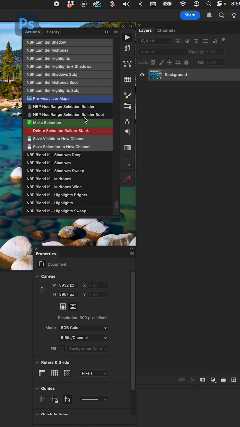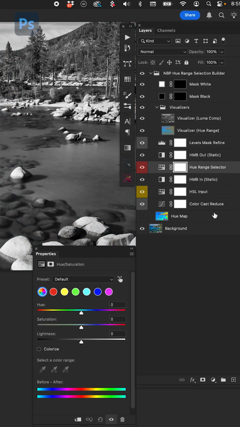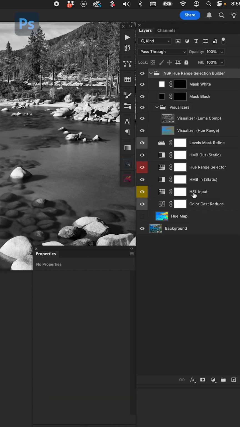Well, check it out. This is why we have MBP Precision SM Pro Action. So let's go ahead and run it. This is the MBP Hue Range Selection Builder. It's just going to create a layer stack that we have full videos about to help you learn how it works and not be intimidated. So we have this cool layer stack. We're no longer in a third-party window. We're right on the layers. We have a simple folder that we can close or open or delete when we're done. We're just trying to create a selection, right?